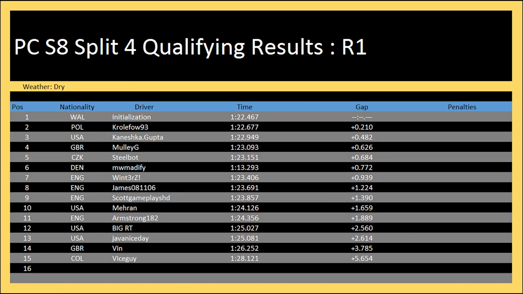So initialization qualifies on pole, and a load of names that I cannot recognize apart from Winters. Winters is in Split 4 from last season, and of course Vice Guy, and Armstrong. So the top guys in this split are new. Yeah. So what do you think about that? I think that's going to be very interesting.